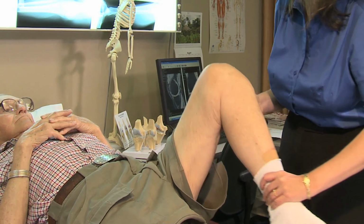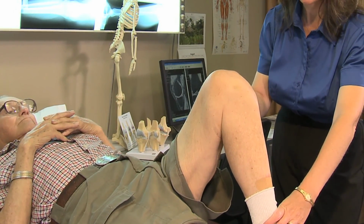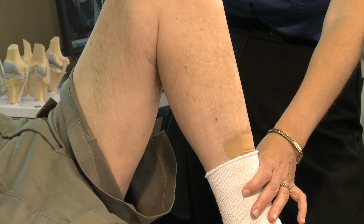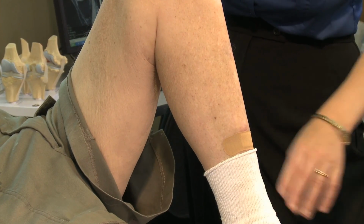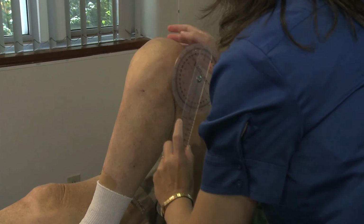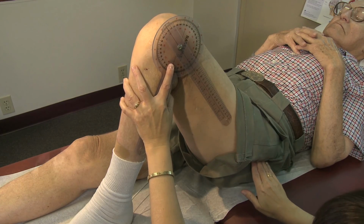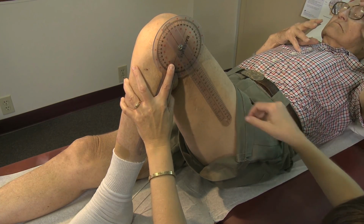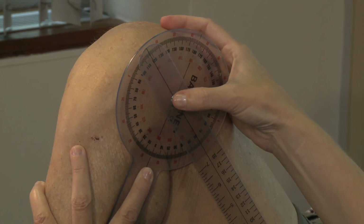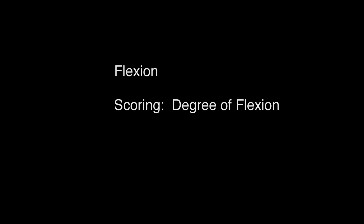Flexion range of motion. The subject is supine. The examiner asks the subject to flex the knee as far as possible with the foot flat on the examination table. The examiner centers the goniometer at mid-patellar level laterally over the knee and aligns one arm of the goniometer with the greater trochanter and the other arm with the lateral malleolus. The examiner then reads off the degree of flexion. Flexion range of motion is scored as the number of degrees of flexion.